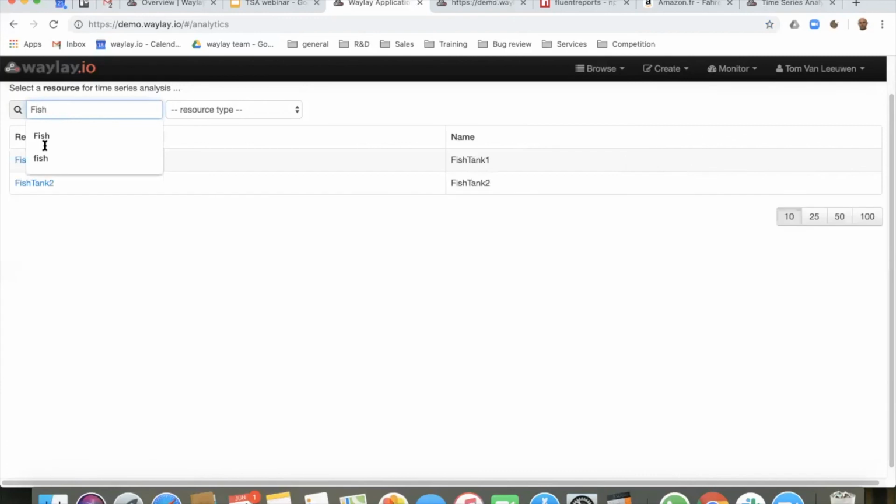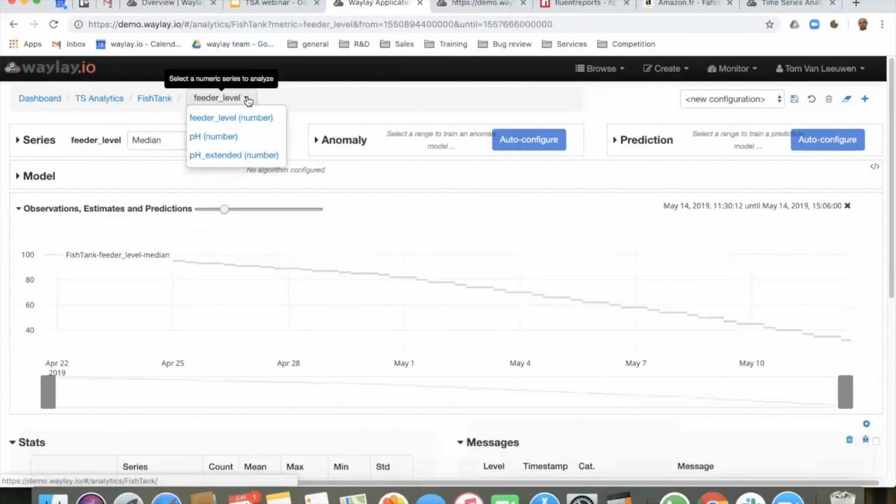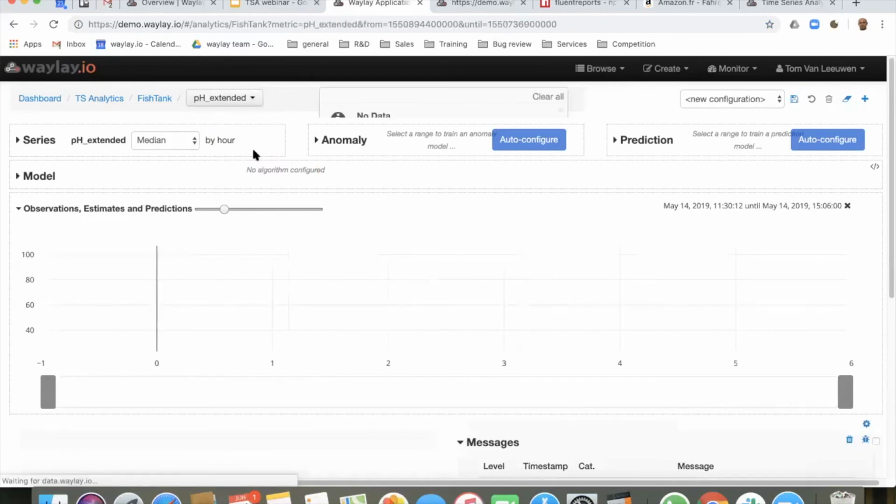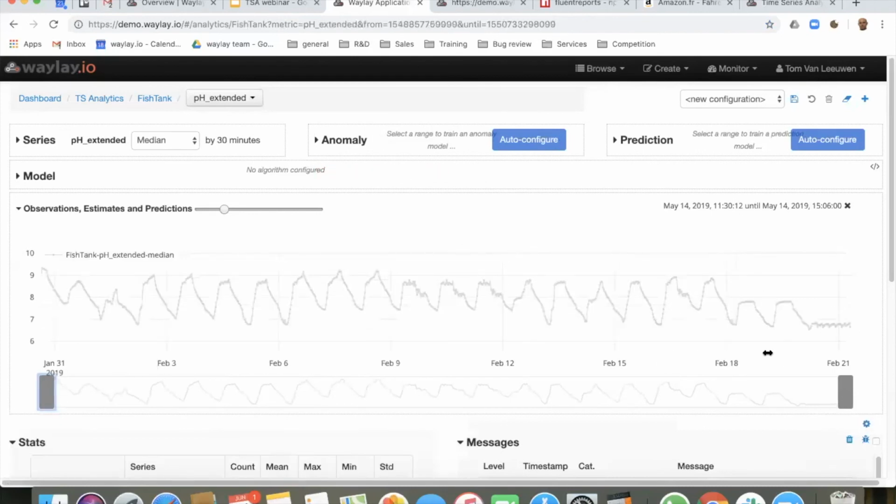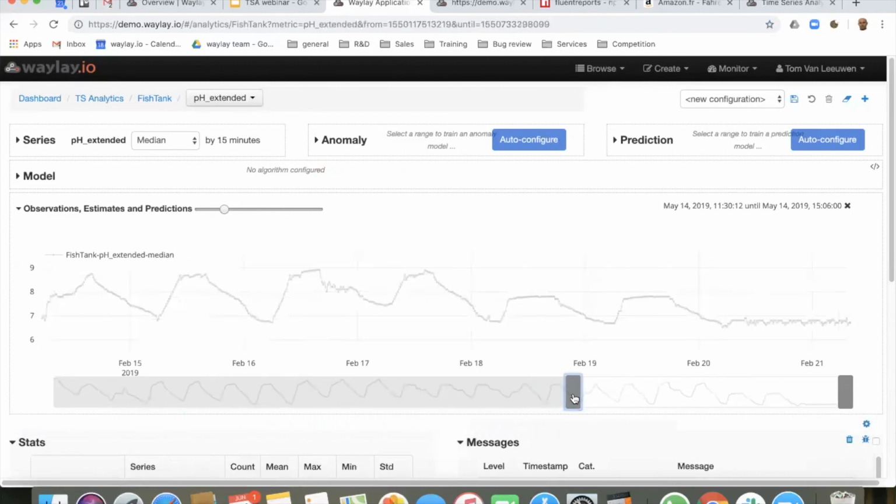Okay, so let's take the fish tank. And we're going to take the seasonality level of the acidity. Okay, so we're going to load the data here, and we're going to zoom in to a specific part of the data set that we retrieved.